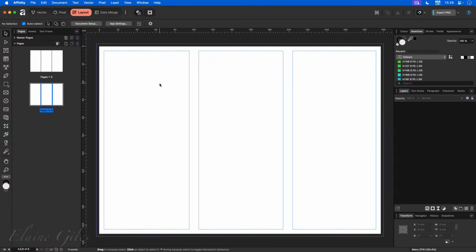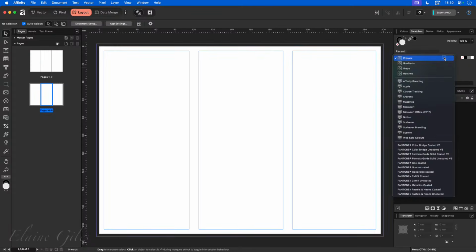And the best practice for that is not to just whip through and format it on the fly. The best practice is to use global colours in a document palette. So over here we have our colours in the swatches panel, and we have system palettes, we have application palettes, and we have in here Pantone.